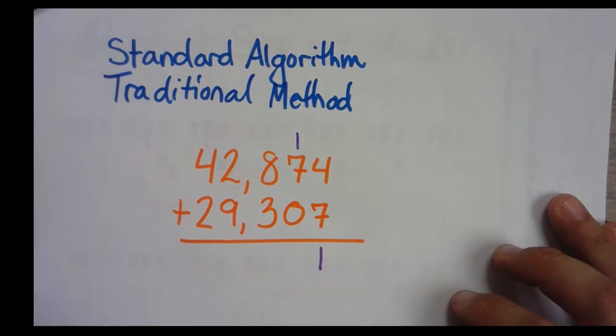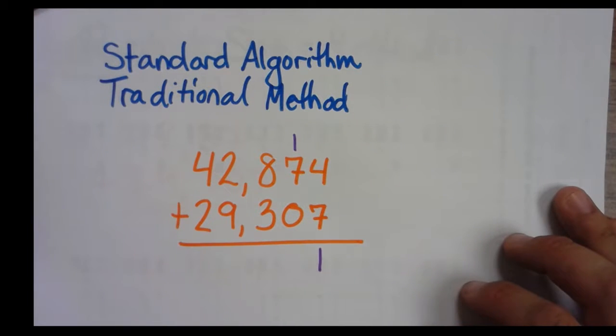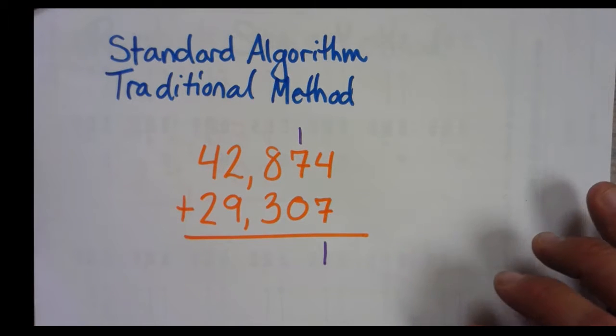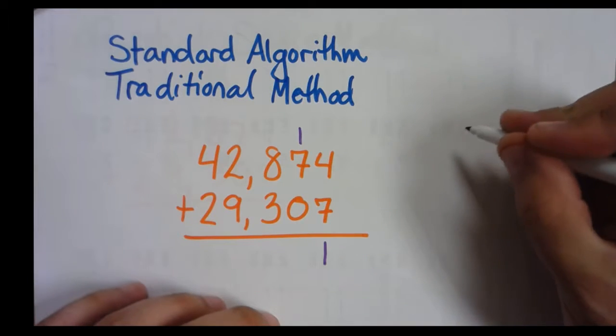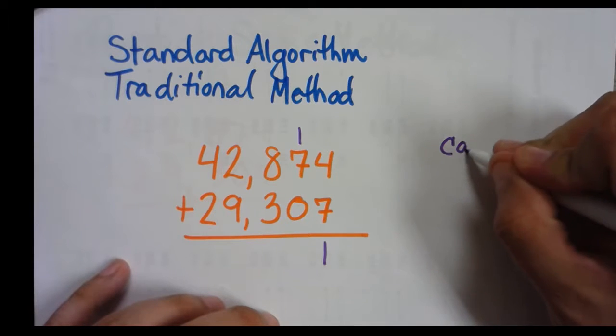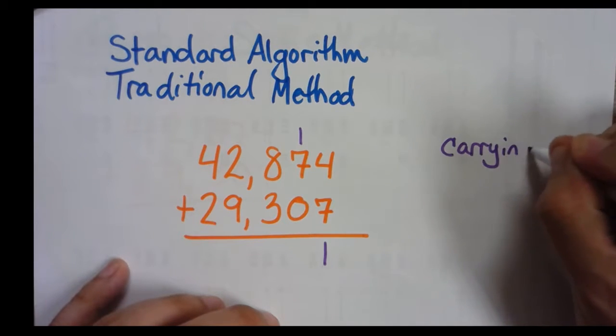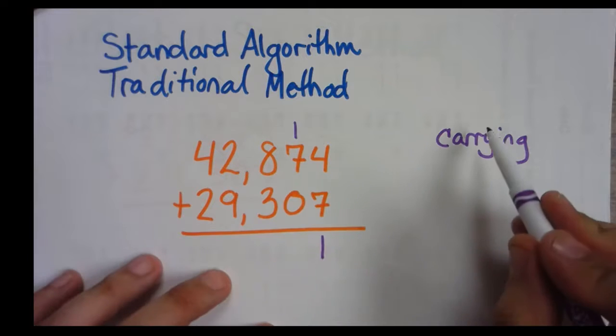Standard algorithm is still a perfectly good way to add numbers. I don't want anyone watching this to think, oh, that's not allowed in the new math program or anything like that. Standard algorithm is a terrific way for kids to add math, but I do want us to move away from the idea of using carrying as a word to describe what we're doing here.